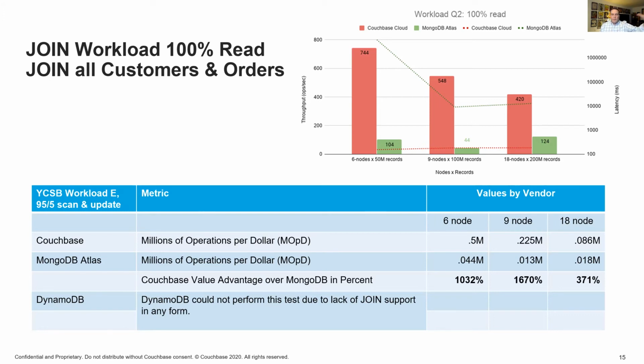So we've created, and this is coming out in Couchbase 7.0, a structure that maps really nicely to a relational environment. We have a term we call buckets, which are kind of like the full database. And then we have scopes, which are like schema. And then we have collections like tables, and documents like records, and key values like cells. That's the way that we're going to end up helping organizations map what they're doing in the relational world into the NoSQL world. So I want to stick that in as an explanation of both why joins are important and what's happening in the database itself as we look ahead.